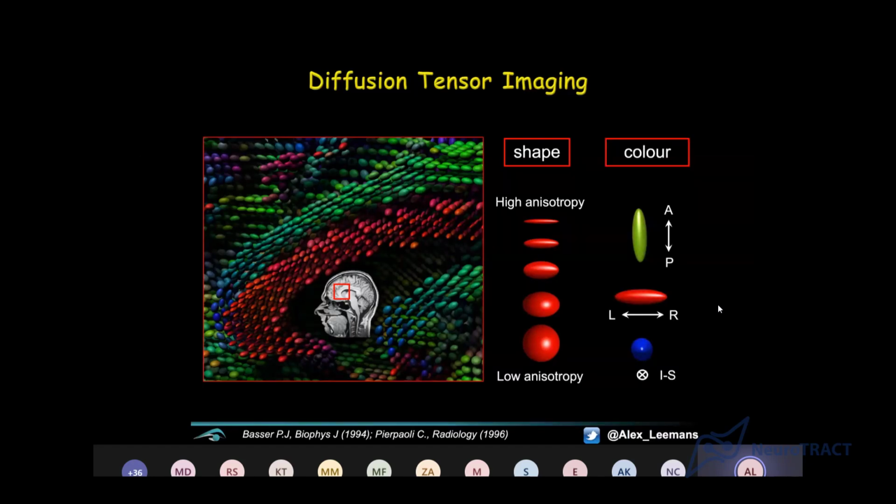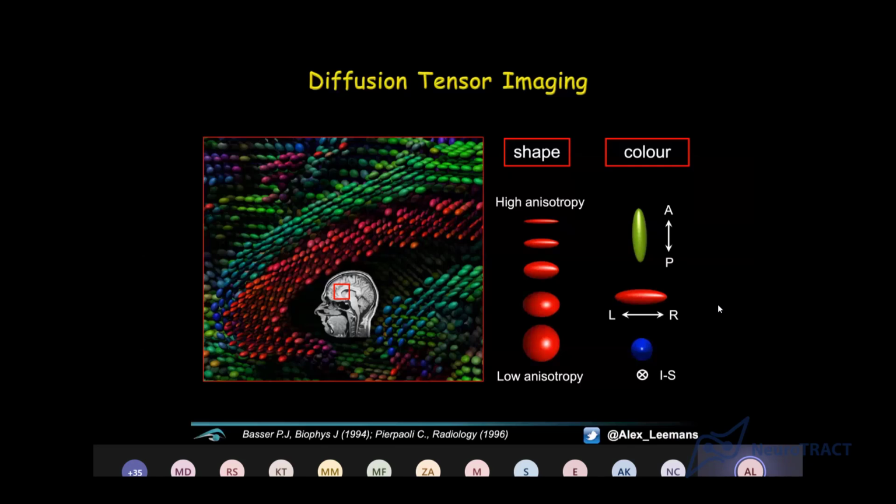And then the color, you may say, like, oh, all this green and red and blue, what does it mean? Well, there's an elegant way to visualize the orientation of these ellipsoids by color encoding them in an RGB color encoding scheme, where red, green, and blue basically represent the absolute value of the orthonormal vector associated with the dominant diffusion axis.